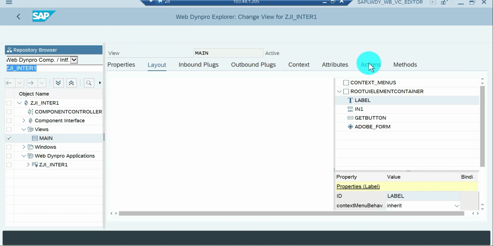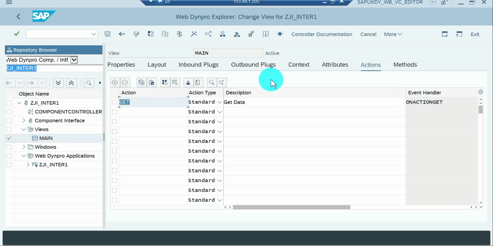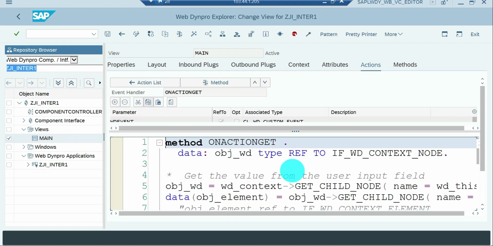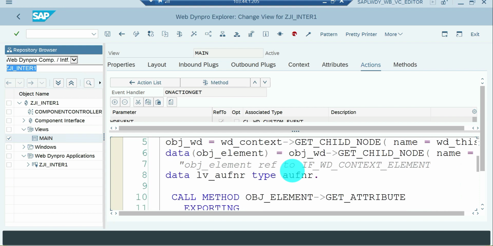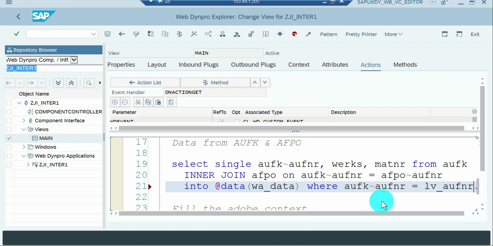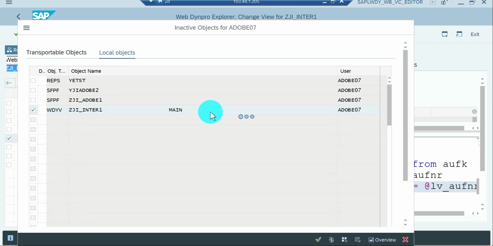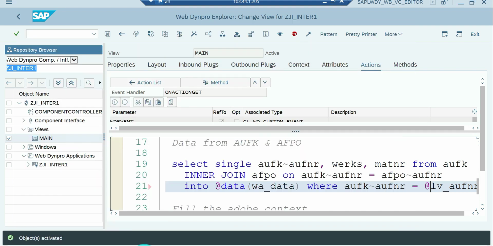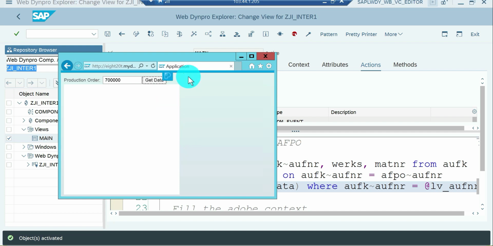Go here, action, get. The value is in the local variable LV_AUFNR, so into data, where AUFK AUFNR equals user input. I need an escape character also. Activate it.